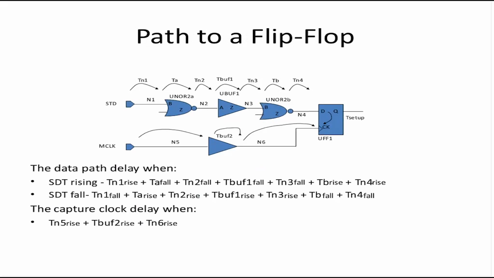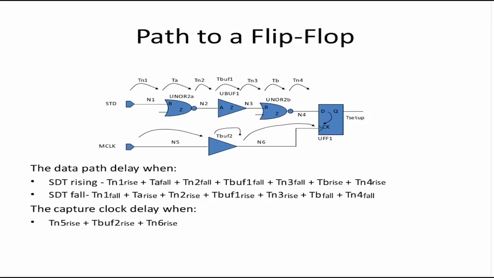Part 2, flip-flop. Again, it is very similar to how the delay is calculated for combinational cells. There is no difference here. The mechanism and the algorithm are all the same. The only extra thing for a flip-flop is the calculation of T setup and T hold constraints, T recovery, T removal, and so on. There are constraints in a sequential cell. There are no constraints in a combinational cell. So again, it is the same.